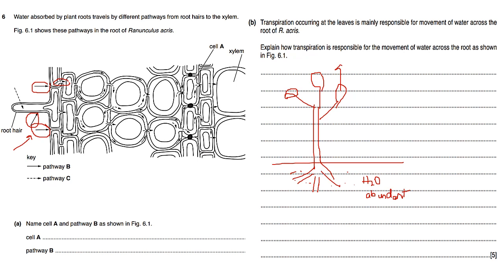Again, don't exit the space that has been provided. Don't write 10,000 things. Be very confident in your answer so that you can get maximum marks. And don't use an introductory statement. So don't say transpiration is responsible for the movement of water by doing the following. Don't start with that. Just go straight into your answer, and you are sure to maximize your space and your time effectively.